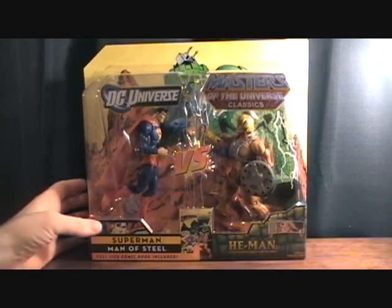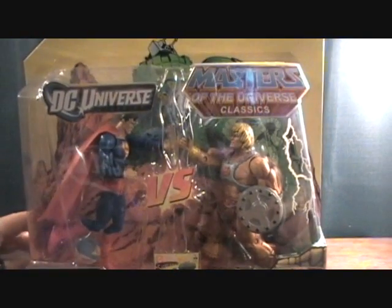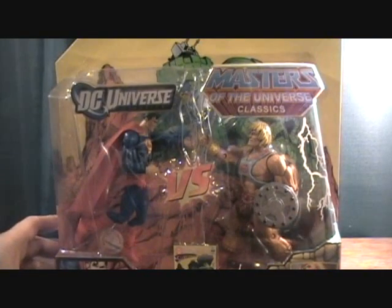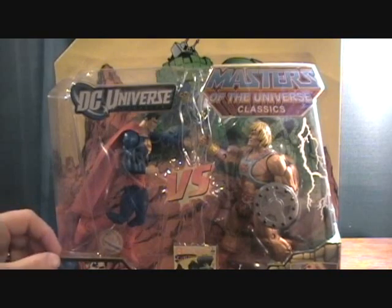A very cool pack, really the only way you can get any of the MOTUC figures in stores, as of now anyway. But, you know, interesting, I have a few Masters of the Universe Classics, but I don't have a whole lot. I intended on collecting them when I first heard about them coming out, back when they first started on MattyCollector.com.